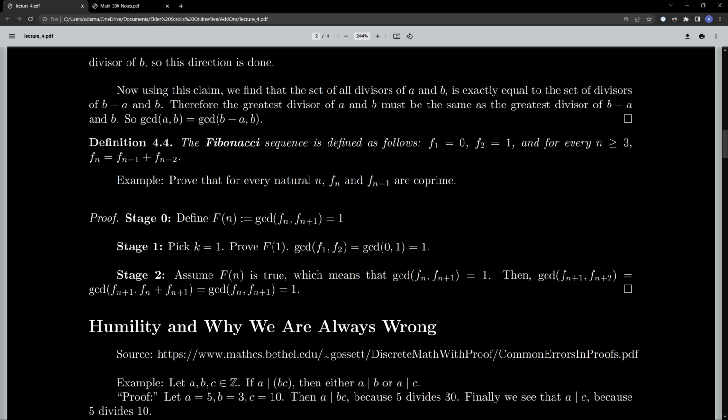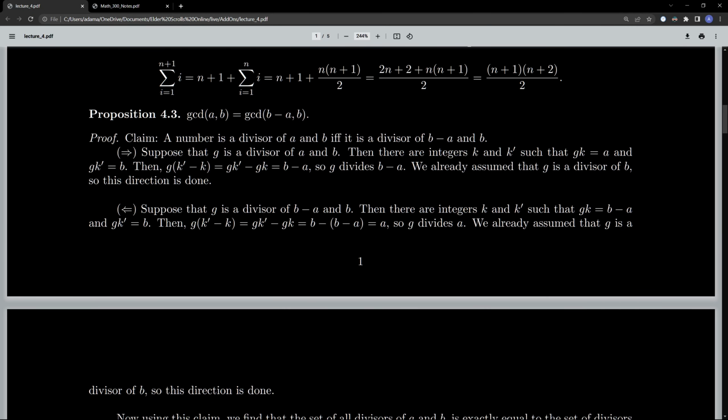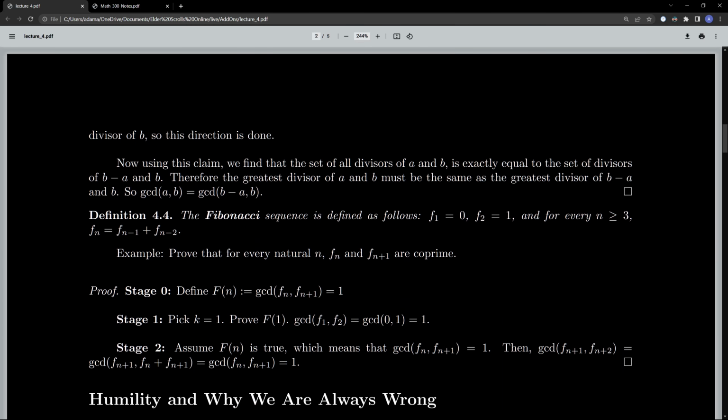And then very slickly, I've just used this property from before. That you can take the second number, you can subtract out the first number, and then replace the first number with that value. So I took this number and I subtracted out this number and I replaced that number with it. And then I flipped the numbers around because, of course, it's symmetric. And this has GCD 1 because f of n is true.